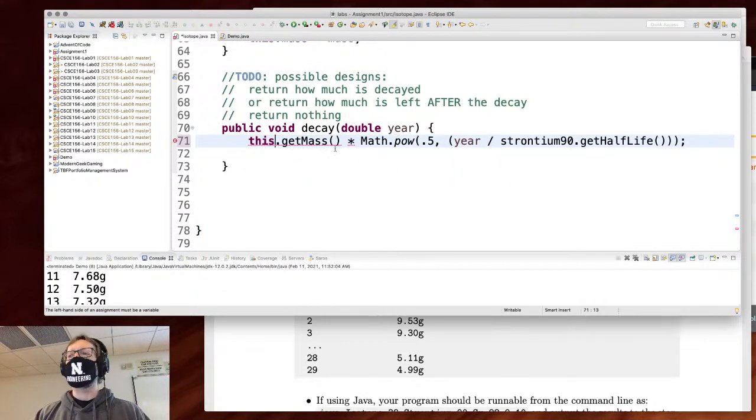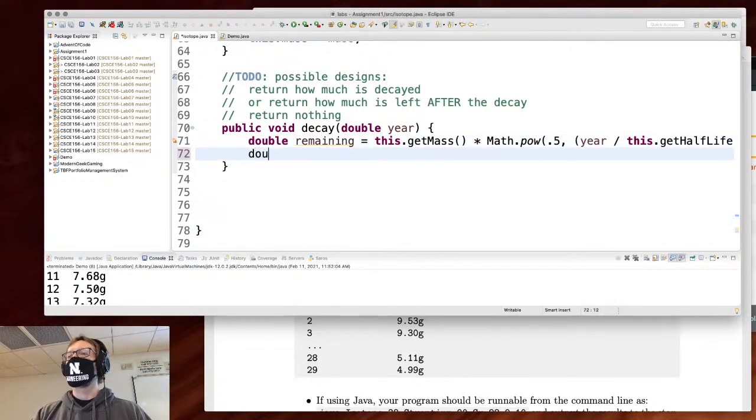I'm going to get my mass. I'm going to multiply that by 0.5 raised to this year divided by this thing's half-life. That's the amount that I have left, right? So this is double remaining, and double decayed amount.